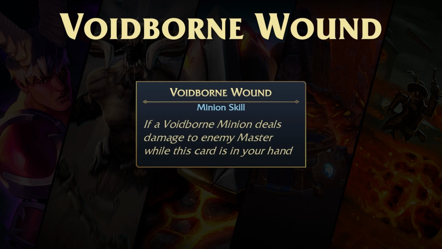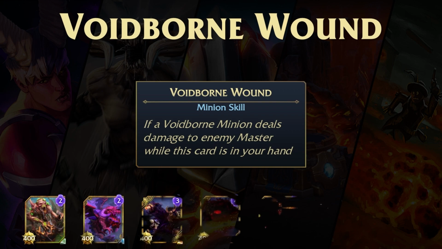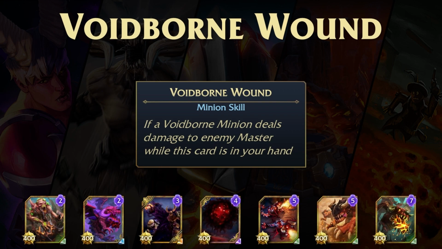Basically there's two parts to this. You've got the trigger, the Voidborne Wound trigger, and then you've got the benefit that it gives you. A card that has Voidborne Wound, whilst it's in your hand, can be triggered. The trigger here is a Voidborne minion doing damage to the enemy face. When it's triggered, it will show up in your hand as yellow, and then it will be available with the benefit that the Voidborne Wound gives it. So let's have a look at the cards that benefit from it, and hopefully it'll make a little bit more sense. And then we'll have a look at exactly how it works in gameplay.